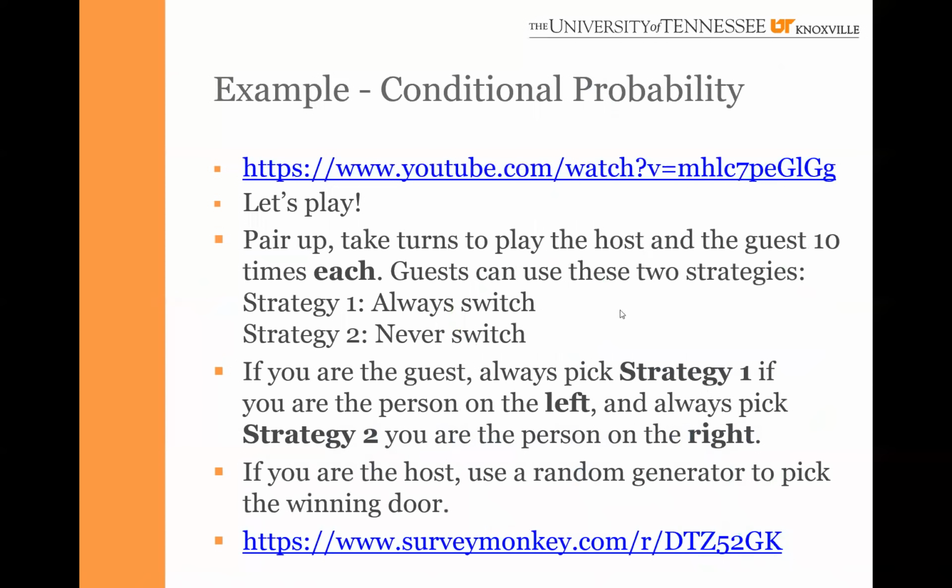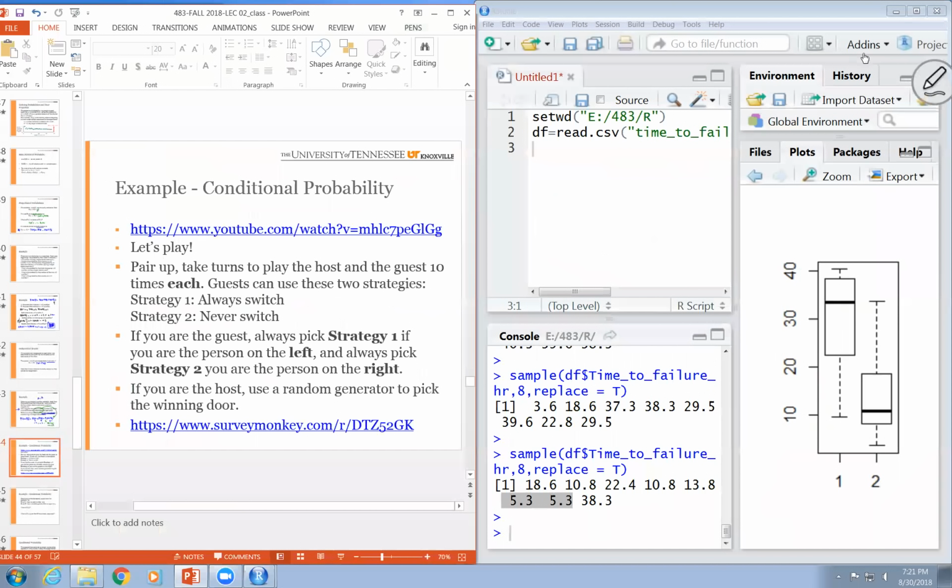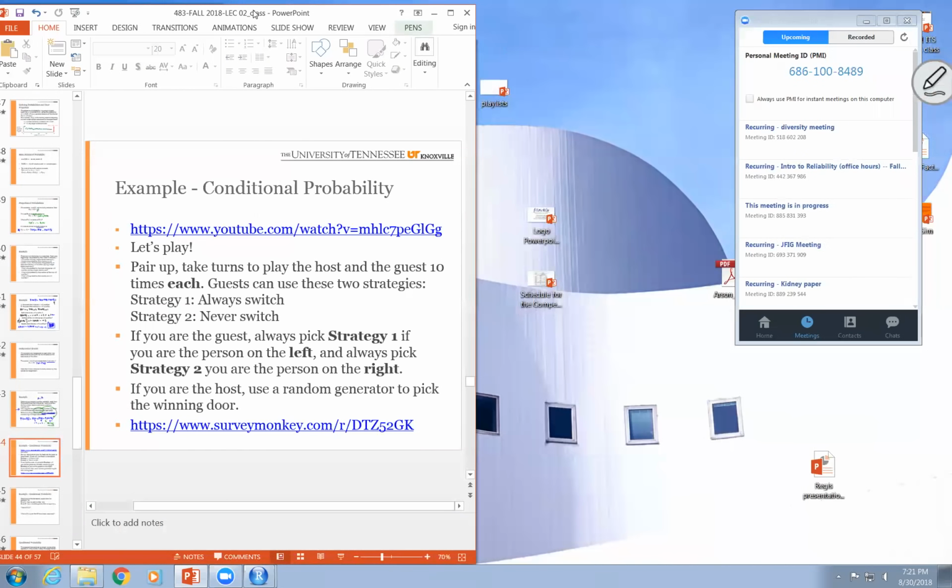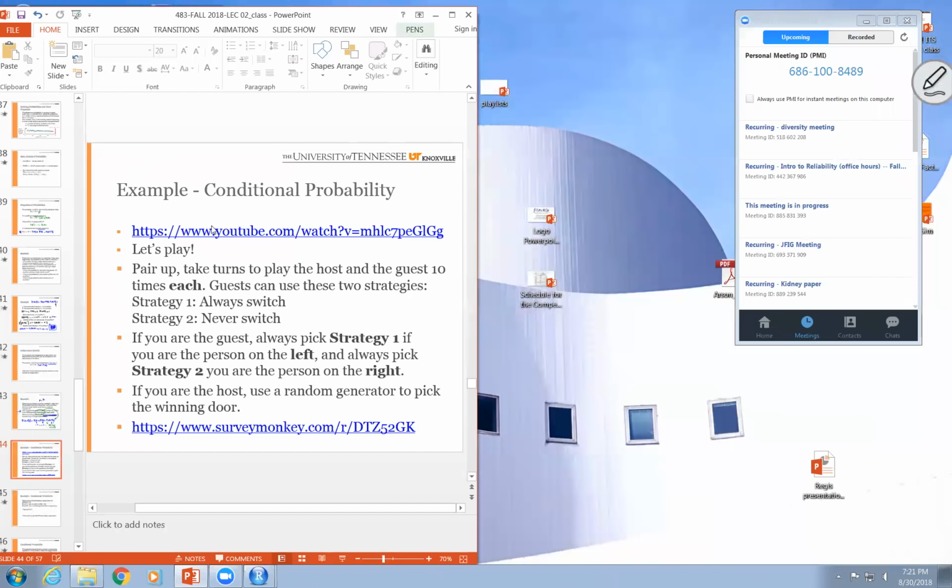Good. Okay. All right. You guys seem a little bit tired, so let's play a game. Okay. Let's watch this video to set it up. Who has heard of the Monty Hall problem? Okay. So you can still play. It's fine. But maybe don't shout out the solution. Let's let people figure it out by themselves.